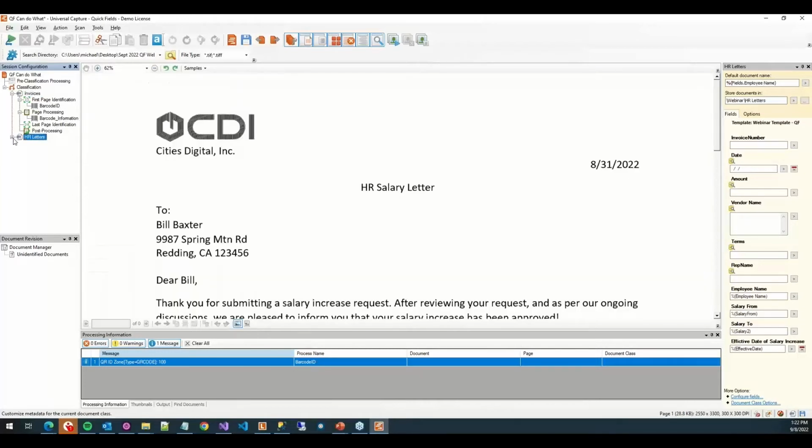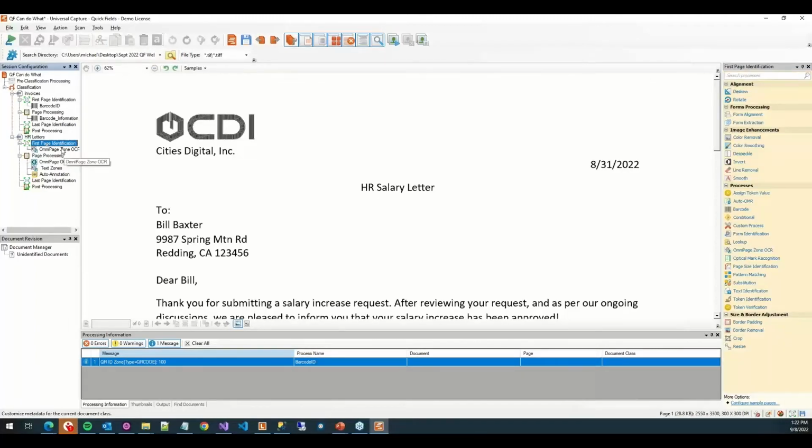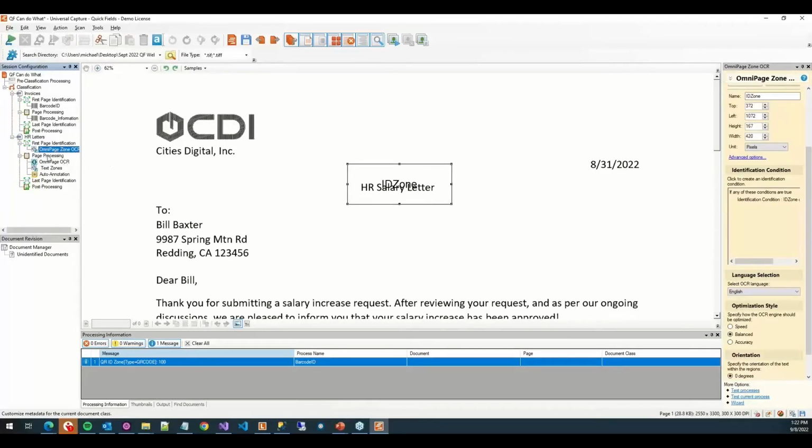Our next document classification is our HR letters. And this classification has additional processes for the auto-annotation process. So first we're going to identify our pages. And our first page is going to be identified based off of our zone OCR.